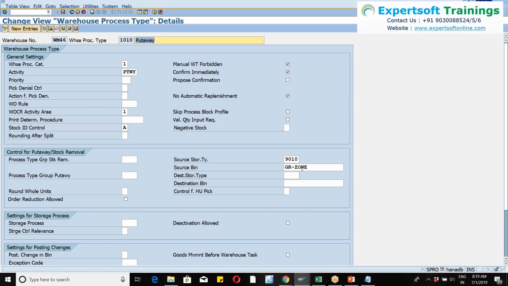Again, the process type in turn has that 1010 storage location assigned. Again, in that, we have assigned the GR zone. If we didn't assign it, it's already pre-assigned. That's a standard warehouse configuration, so that's the reason we have created it. If we want to change anything, we need to change it here only, right? Yes, if you want to change anything, you can change it over here.